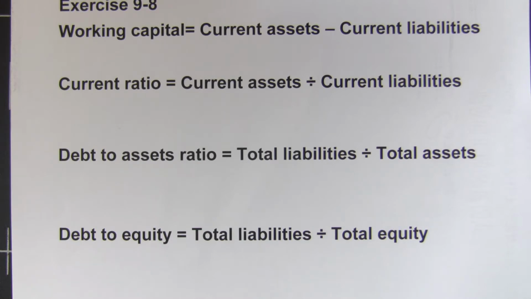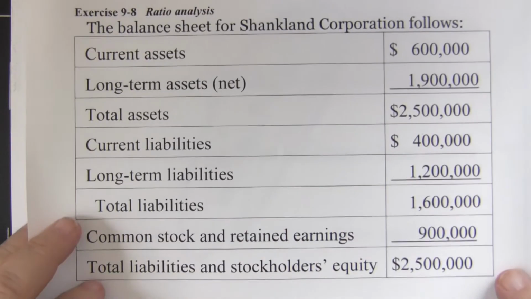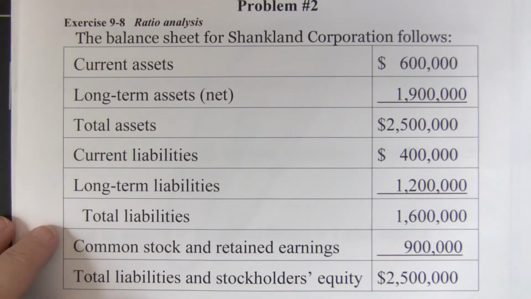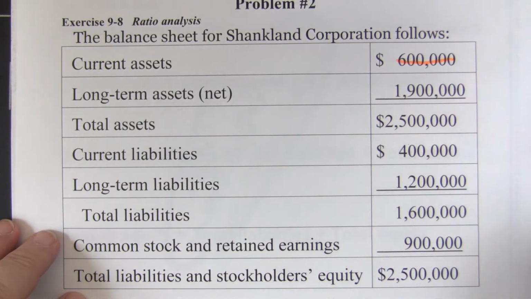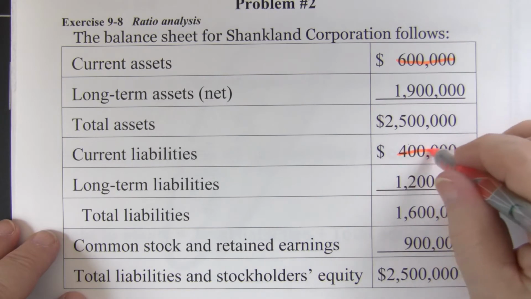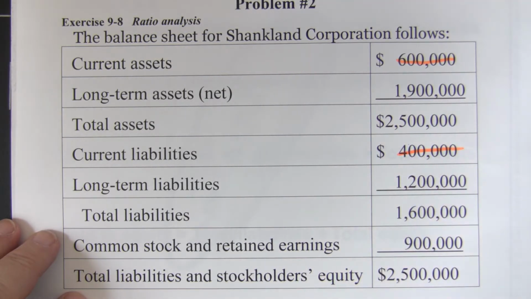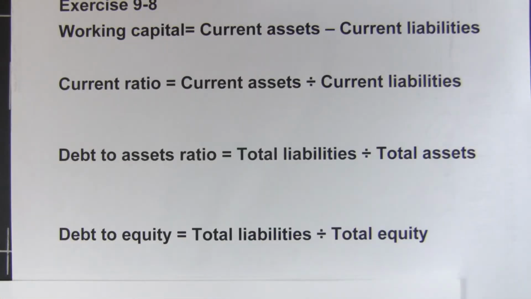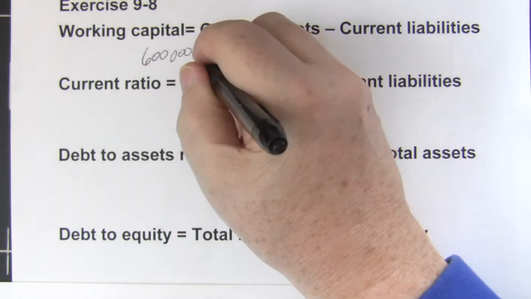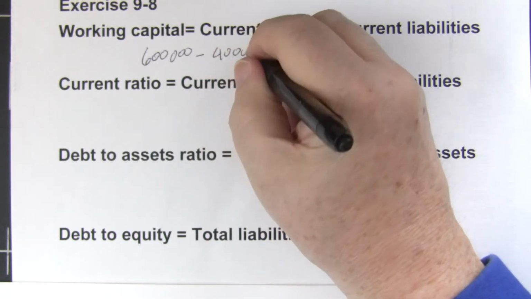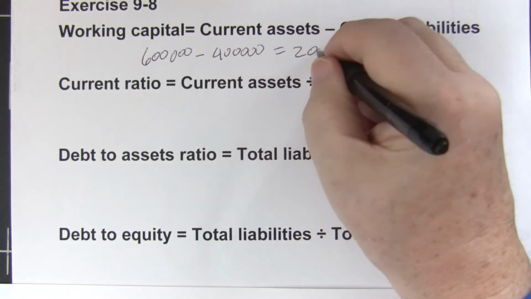Let's do something with them. The working capital, it's the first one they ask us, is the current assets minus the current liabilities. Well, we'll highlight those in orange. Current assets, 600. Current liabilities, 400. Even if you went to Philadelphia Public Schools, you're good with that one. They used to call that a takeaway problem. 600,000, takeaway 400,000, 200,000.